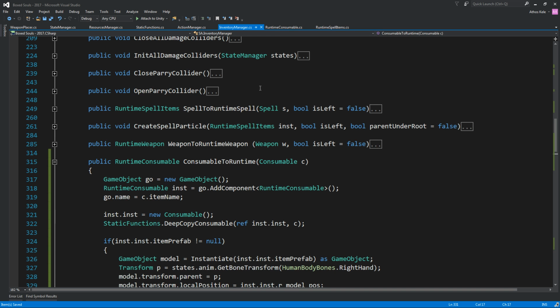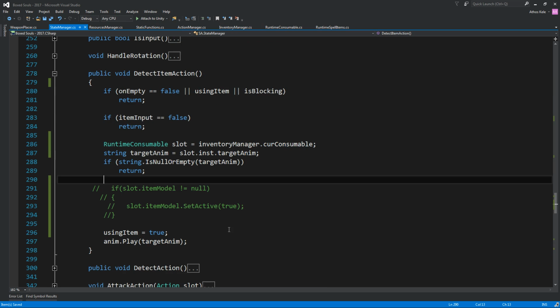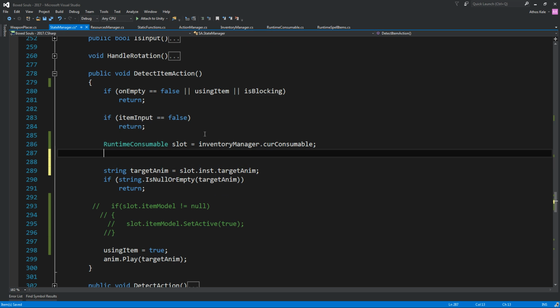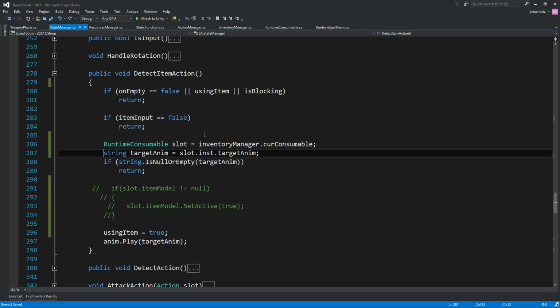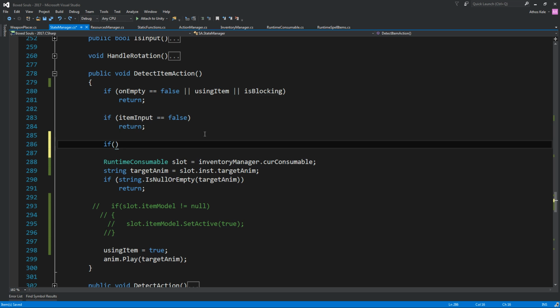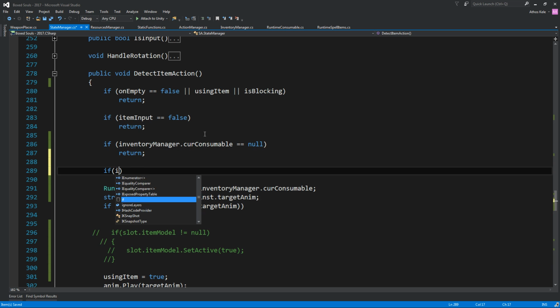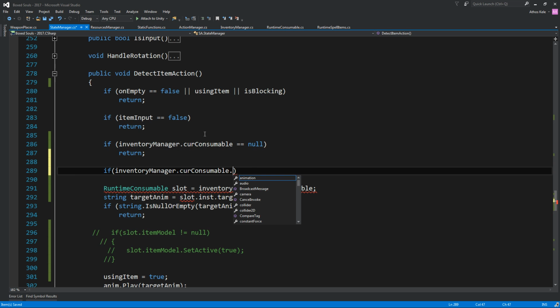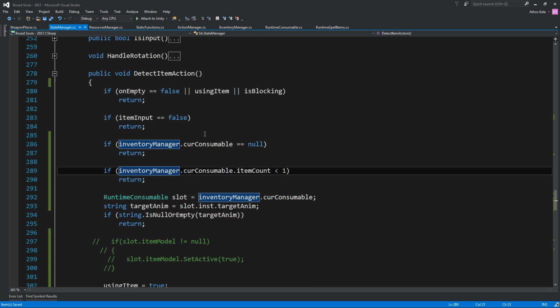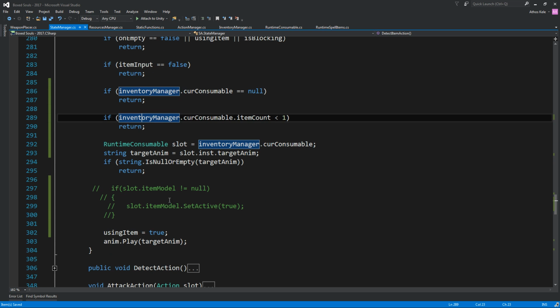And in our state manager, not our inventory manager, when we are checking all of this, we're going to check our current consumable. We should also check if inventory manager.current consumable is null, then do nothing, return. And if inventory manager.current consumable.item count is 0 or less than 1, then also return, or play another animation, you know, that it doesn't have an item.